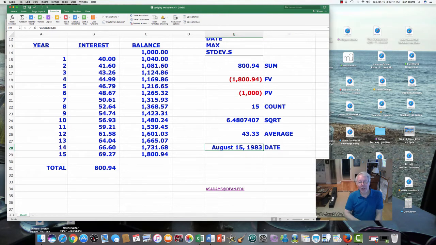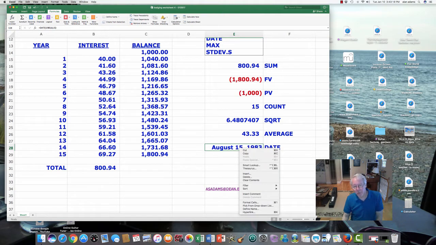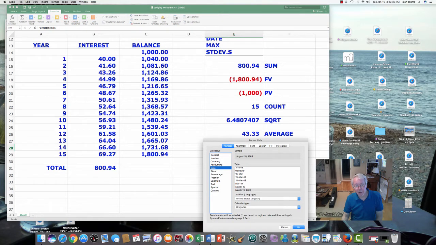Okay, I click on Done, and you can see, I'm going to close my formula builder, that the computer knows it's August 15th, 83. I can express that date in any one of a number of ways. I just right-clicked on that cell. I come down to this one line that we're familiar with, Format Cells. I left-click on it, and I click on Date. It's already there. I can express my date with all these different appearances. I happen to pick this one. Okay?